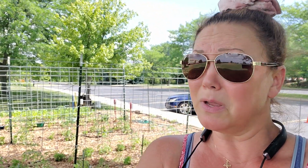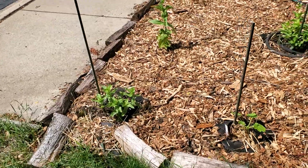So moving forward into next year, I know that this soil is going to even be better because we're going to amend it and work with it throughout the year, and we'll have better soil next year. So our plants are slow to start, and our plants are not as thick and beautiful and green as the plants over at Laura's, but they will still produce fruit.